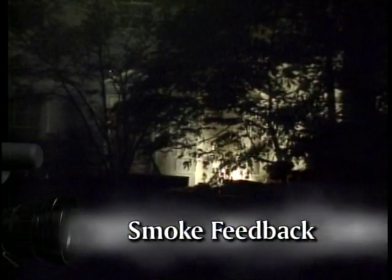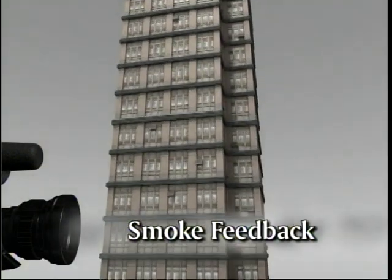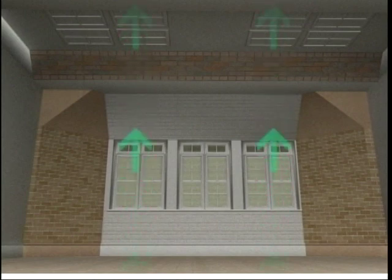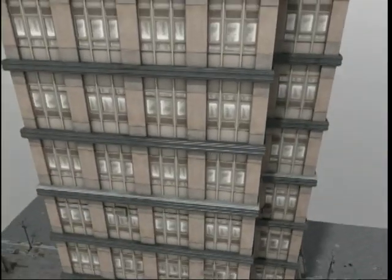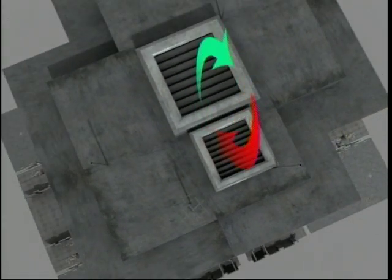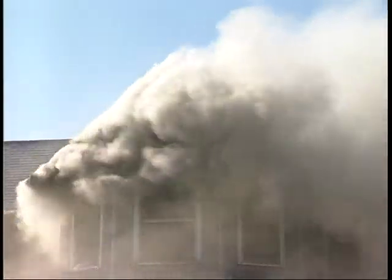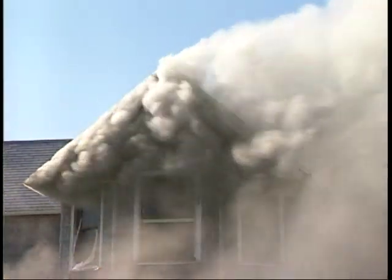The first smoke management effect we'll talk about is smoke feedback. When a large amount of smoke or heat activates a building's ventilation system, some of the smoke is taken out through the air exhaust vents. But that smoke may exit an area with an opening that actually takes the smoke back in — almost like recycling the smoke and putting it back into the building. So you can have the smoke removal system working against you. Smoke feedback — or smoke re-entering the air supply — is one of the primary reasons firefighters misread the smoke in a building, often throwing them off from the real fire location.